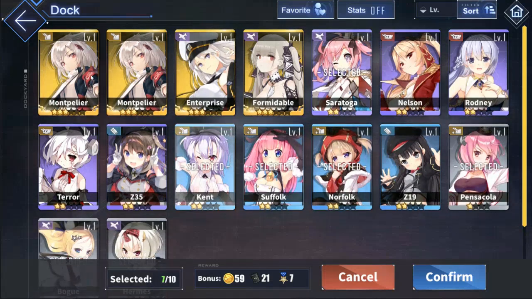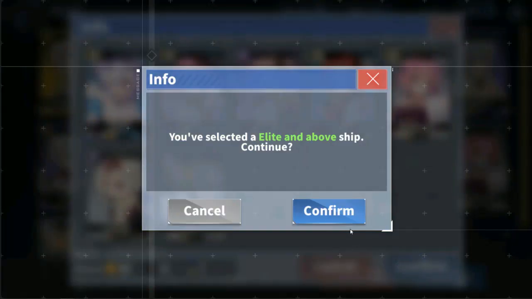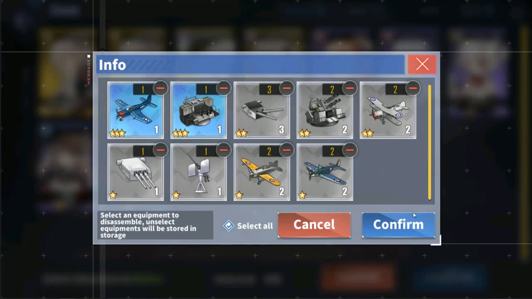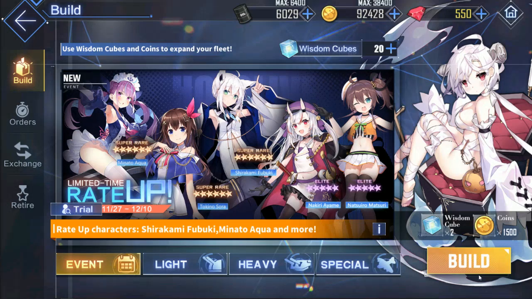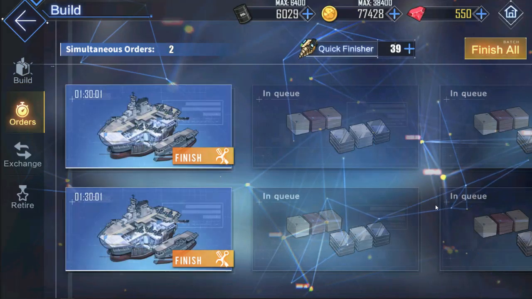Yeah, I have two up here. Three different ones I'm saving. Yeah, the Montpelier's not a bad ship at all. Okay, hopefully you get another one this time. Yes. I have enough to do a total of 40 pulls. This is the max. It takes automatically up to 10. Oh, okay.